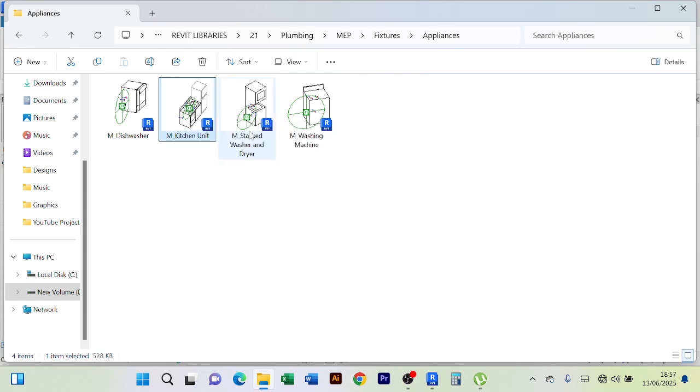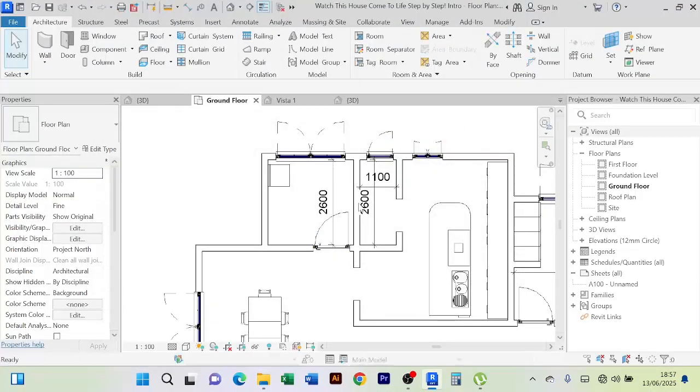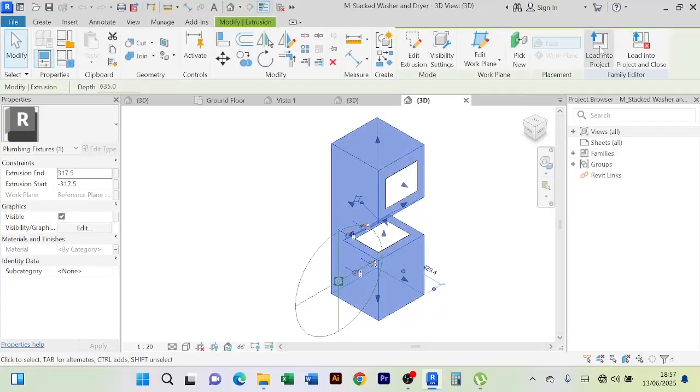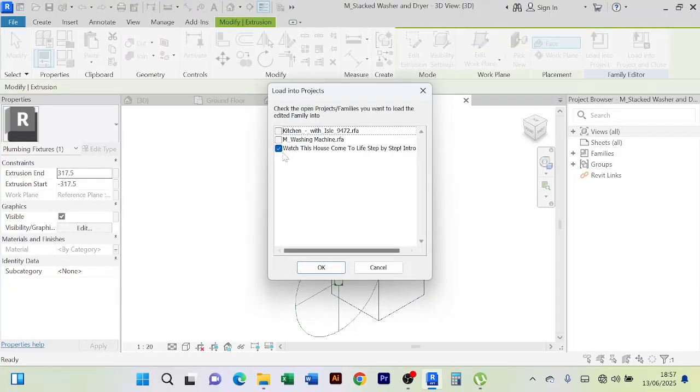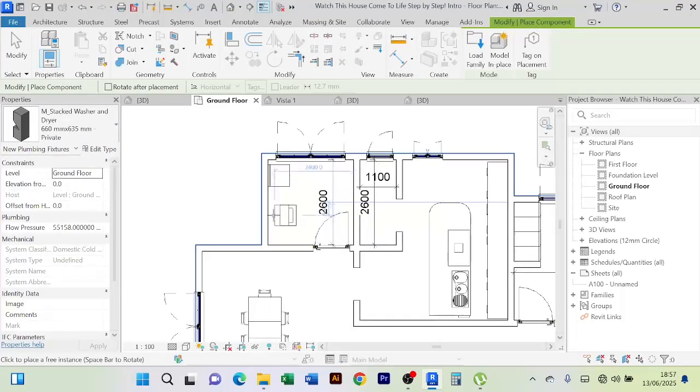I'm seeing another kitchen unit here, but let's take this dryer, then upgrade model. When it opens here, we click on it, then we say load into project. We're loading it to the project that we are working on. Can bring it here, just like that.